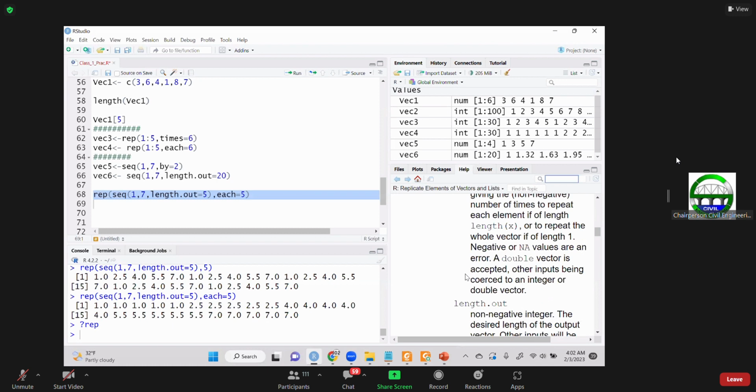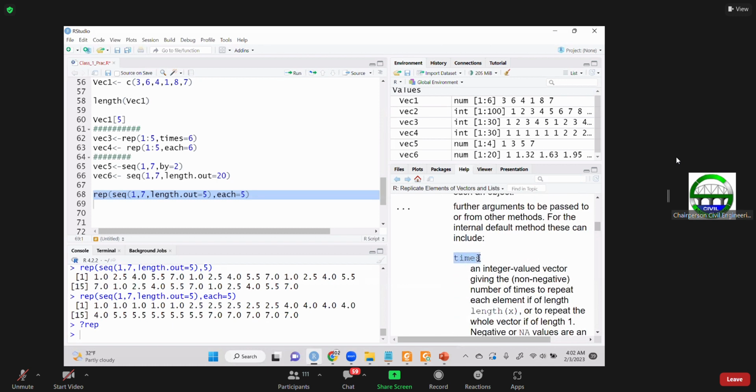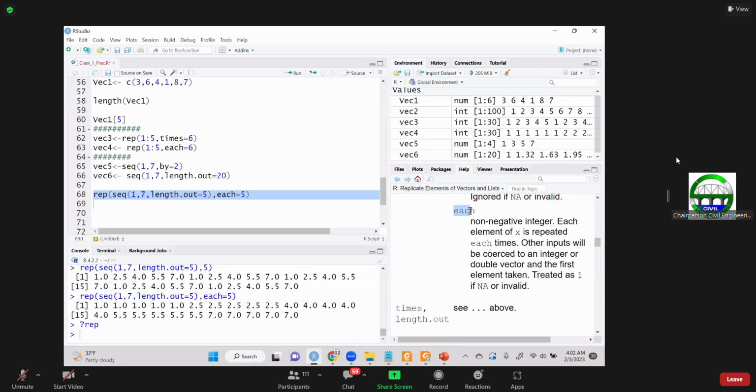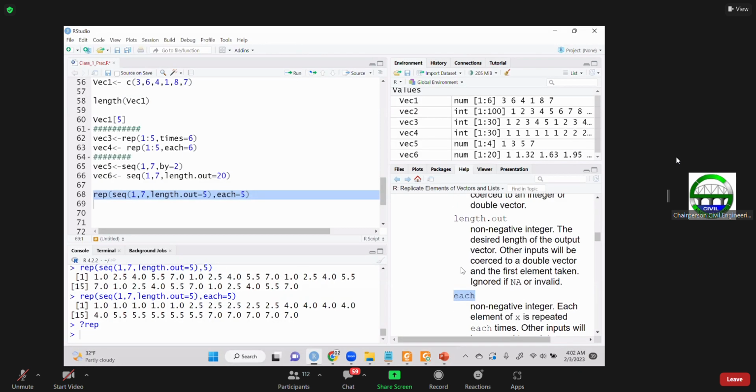See, in here it is giving times, it is giving length.out, it is giving each, and what the function does. Is it clear to everyone? So now you can create any sequence of your interest in R, and you can repeat it several times, or make a very complex sequence as well, right?